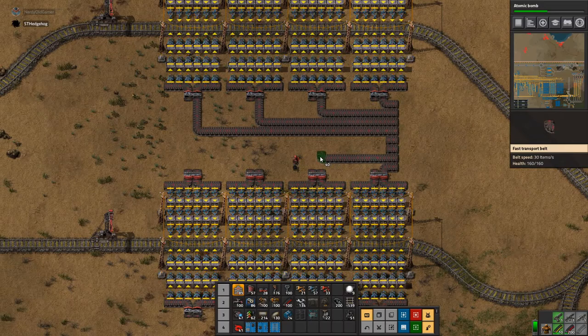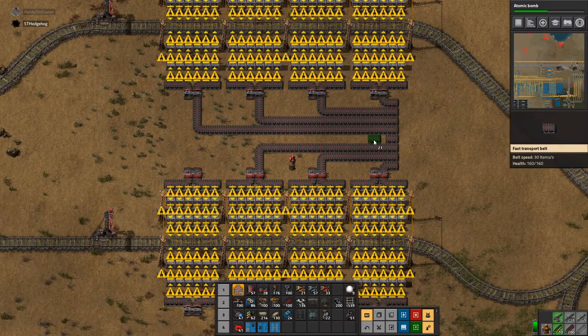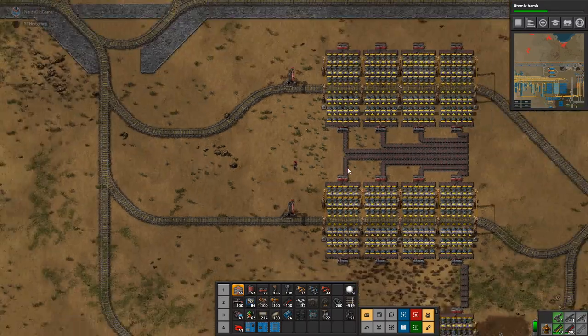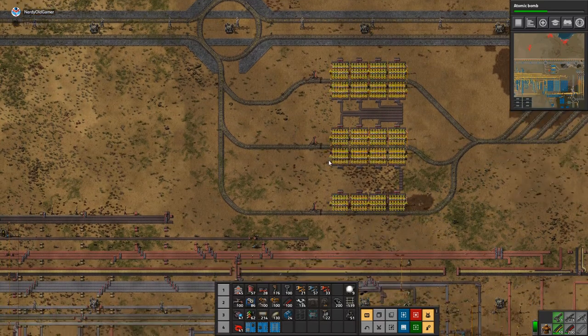Some of these filters don't appear to be working the way I expected them to. Balances, I should say. Everything's coming in on one side of the track, and it's staying on one side of the track. I know that's kind of how they work, it's just not how I expect them to work.